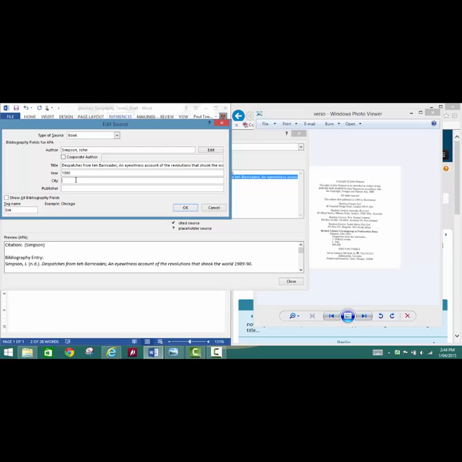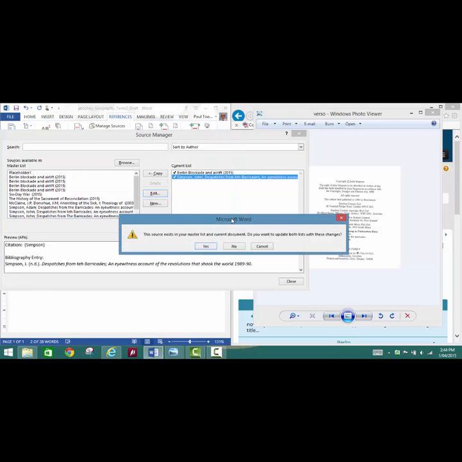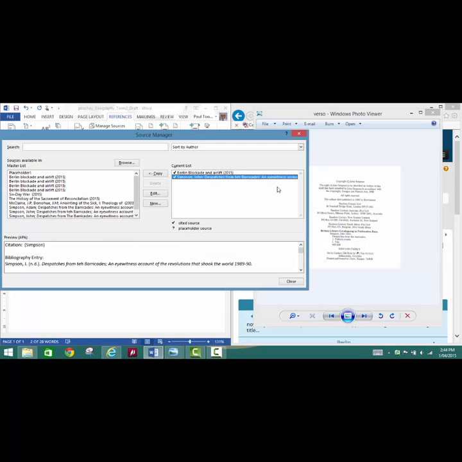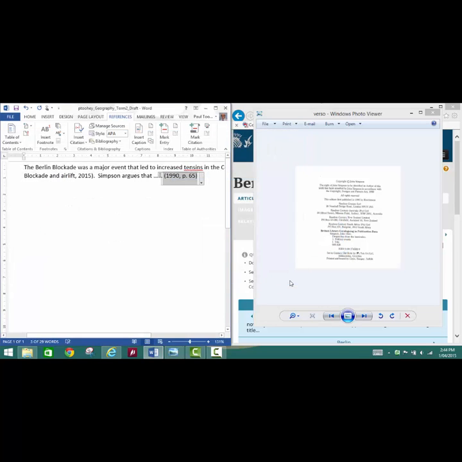The city it was published in, we've got an option for a city in South Africa, a city in New Zealand, or we have Sydney in Australia. Because we're in Australia, we choose the local publication place, which is Sydney, and then the publisher is Random House. This information is all located on the Verso page. So we click OK. Yes, I wanted to update it, and I close. Now what's happened is it's actually automatically corrected my error over here. It's now got 1990 and page 65.